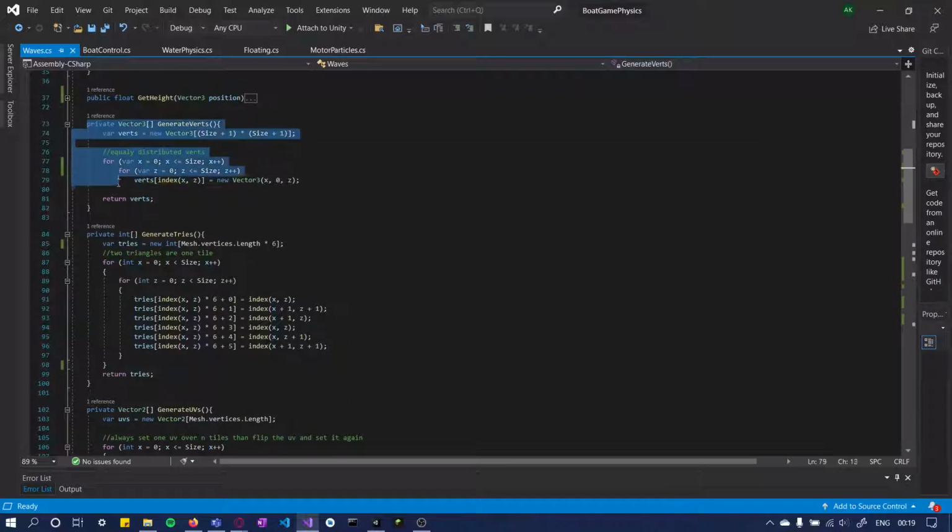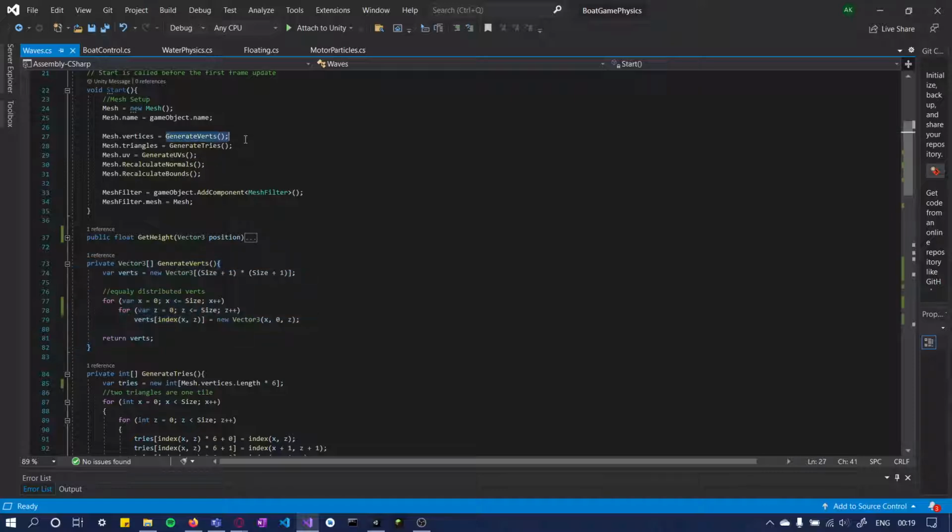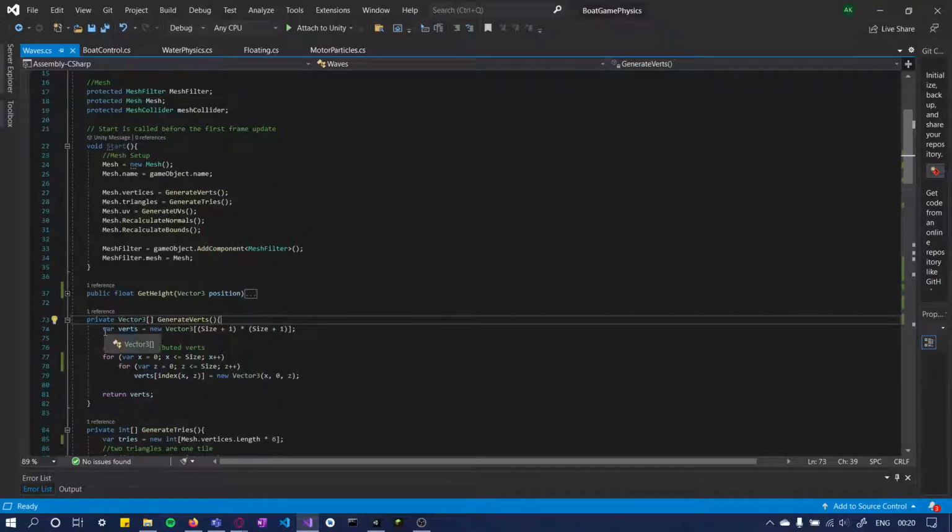This method here, generate waves, is called in this particular line of code. So what does generate waves do? It means we are actually making the vertex positions based on a particular algorithm. Here we have a simple logic script where we use a Vector3. A Vector3 is a vector with three components, so it has x, y, and z. We want this to be as big as size plus 1, because a vector array needs to be one more than the size required. So we have in the x direction size plus 1 times the z direction size plus 1. So we have a square. We can make this as complex as we want.